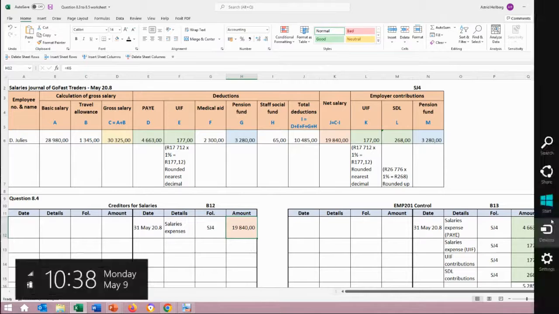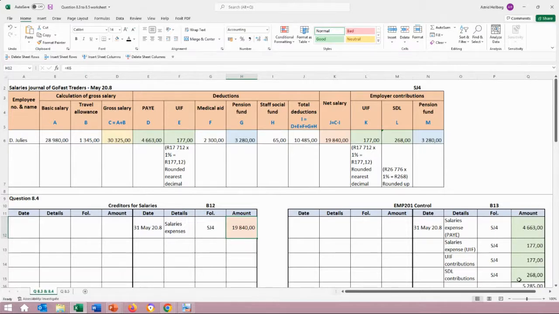Okay, and then these additional entries, these have a contributing debit at the other side. So if you go look at all of that, you will have the same number of debits if you total the amount to the same number of credits. Okay, do you guys have any questions on question 8.4? So the transferring of our salaries journals to our general ledger accounts. Do you have any questions?